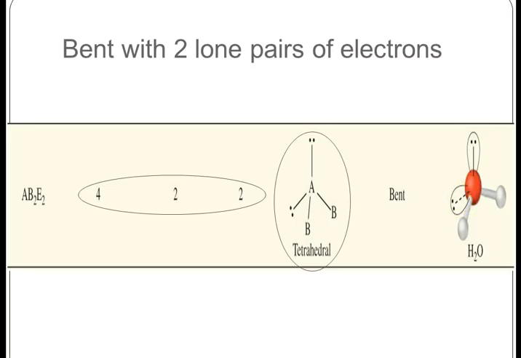But typically, a bent or molecular geometry with two lone pair of electrons would give you a bond angle of 109.5. Water's a little special, and it comes in at about 104.5. It changes up the angle slightly, but typically this type of orientation with any other molecule would be 109.5.